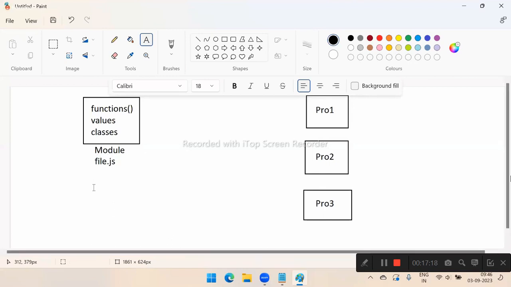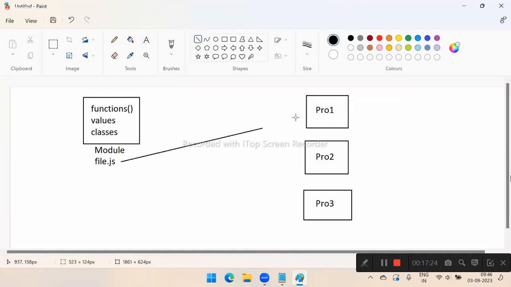Now you may ask one thing: if it is a JavaScript file, then why do I need a module? I can link this file and use it now. Am I right? That means if it is a JavaScript file and some functions are present in it, how to access them? You have to link it to an HTML page and access them. Then why do I need a module? The module advantage is, without linking the file, we can import and use them.